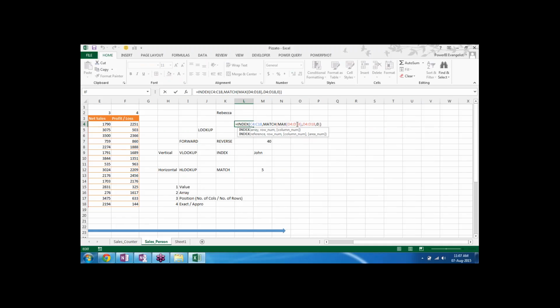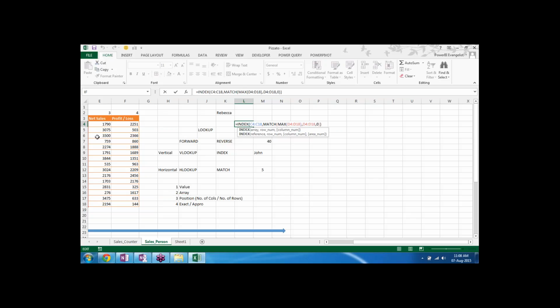Then that value will be used by match to find the match for the number we have got from max. Similarly, the array from where you are searching will also be number of customers, and then we press 0 for exact match.